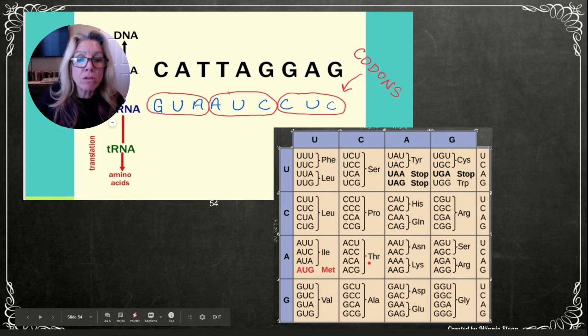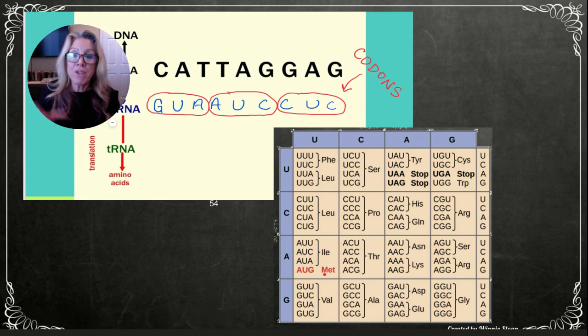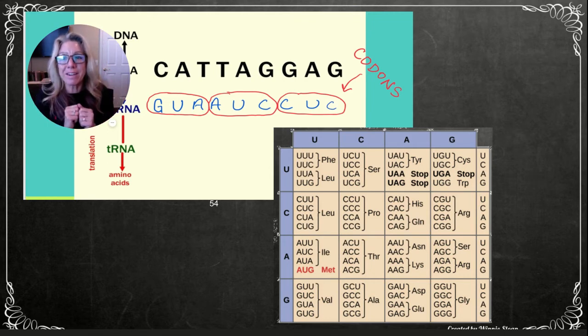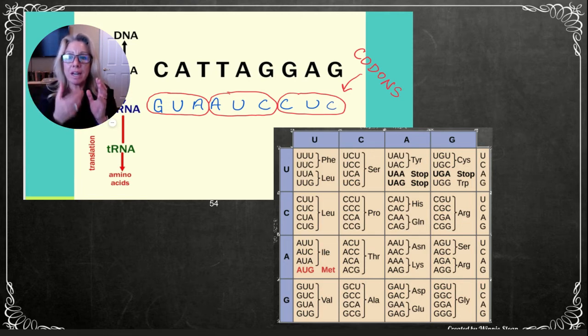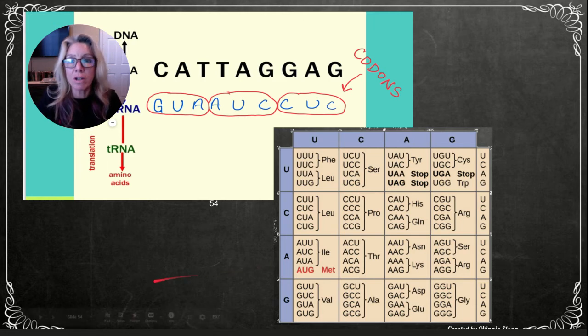Now, if you look also on here, methionine, though it's not indicated, is called the start codon. Every single protein starts off with a methionine. That is the start translating now. As soon as the ribosome is there and you're trying to build it, it has to start with an AUG. Look over here, we have 3 stop codons, UAA, UAG, and UGA. So they don't code for any amino acid. They're like a period at the end of the sentence and say your protein is long enough.